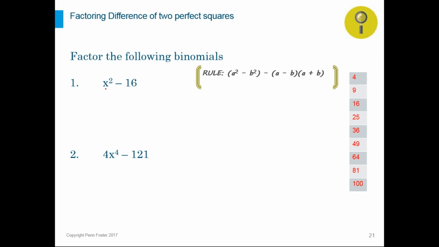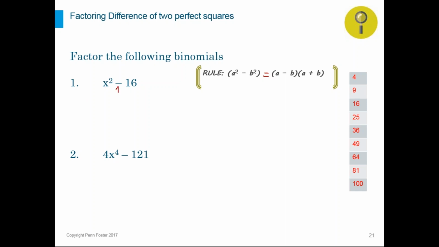When you have a binomial, that's a rule. When you have a binomial that has two perfect squares subtracted, then you have a difference of two perfect squares binomial, and it has its own special way to factor. You take the square root of the first minus the square root of the second. That would be your first factor. And then take the square root of the first plus the square root of the second. That would be your second factor. When you say it out loud, it's hard. When you do it, actually, it's so simple.